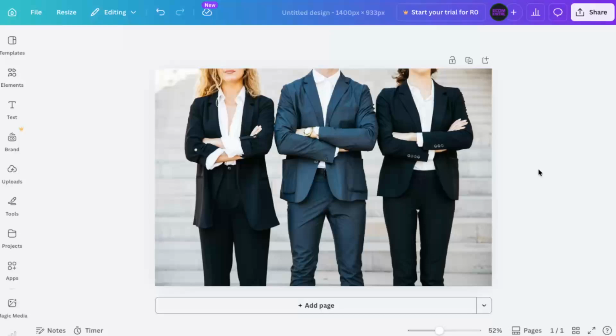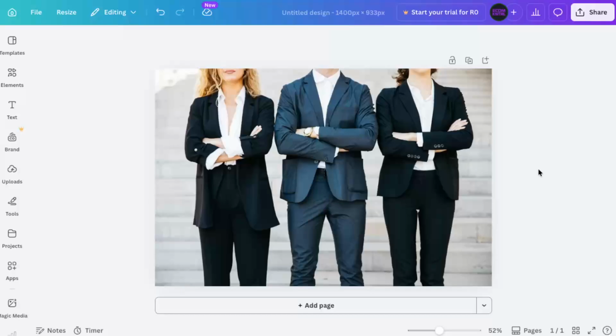In today's video, I'm going to teach you how to resize an image in Canva. Resizing images is one of the most common things you'll do in any design tool, and Canva makes it really simple. Whether you're creating a social media post, a presentation slide, or a thumbnail, being able to quickly adjust the size and position of an image will help your design look clean and professional.